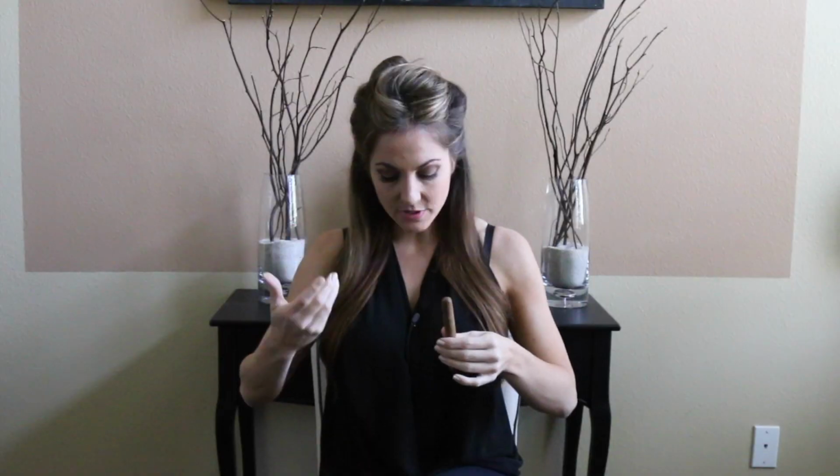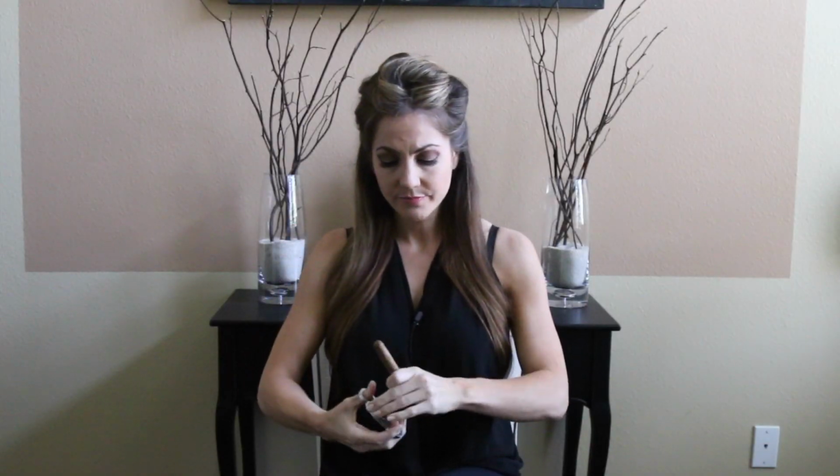Not a lot of aroma coming off the foot. Just your basic tobacco type of smell. You get a little bit of an earthy, a little undertone of woodsiness to it, but it's very muted, I guess you could say. So I'm gonna go ahead and light this little baby up.